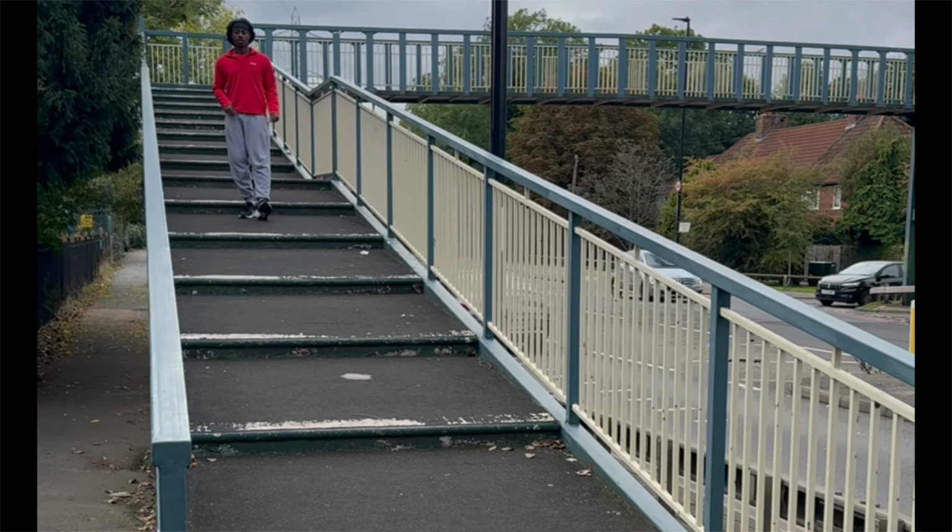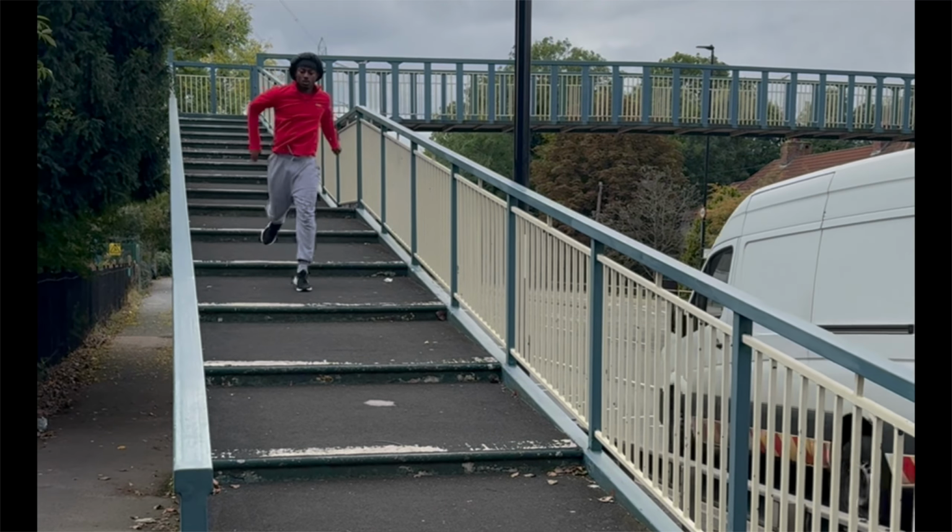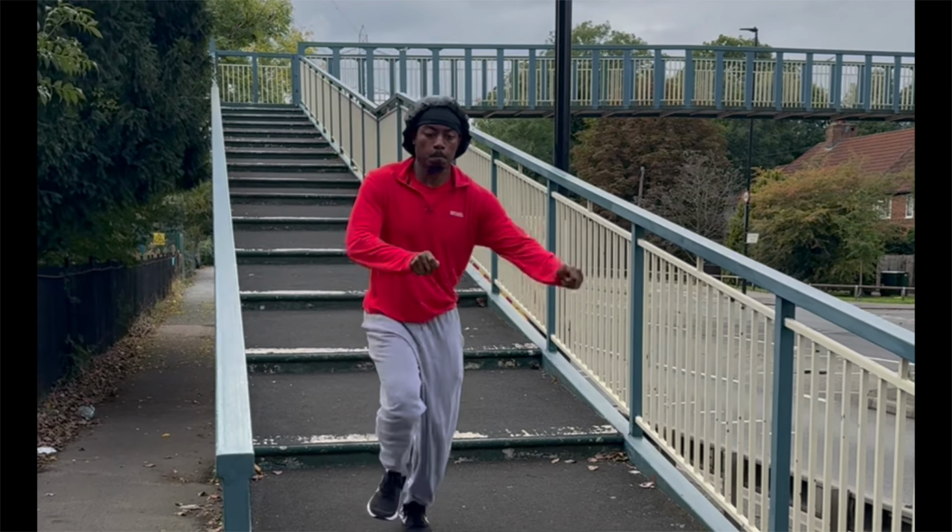There's also research that has shown that jumping down steps can improve vertical velocity, and that is important for the long jump and the triple jump. Obviously, coming out of the hop and transferring into the step phase for the triple jump, you've got to overcome up to 20 times body weight. So the stronger you are eccentrically, the better able you're going to be able to cope with the landing forces and project into the next phase.